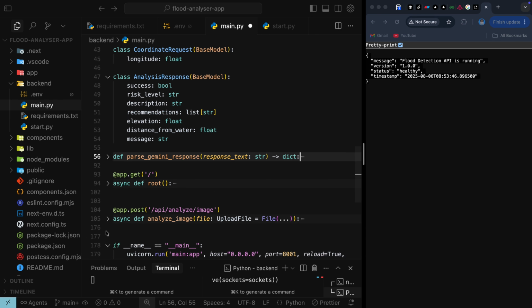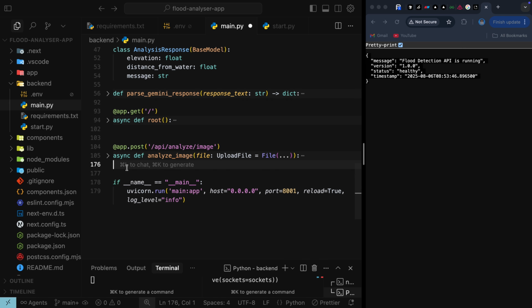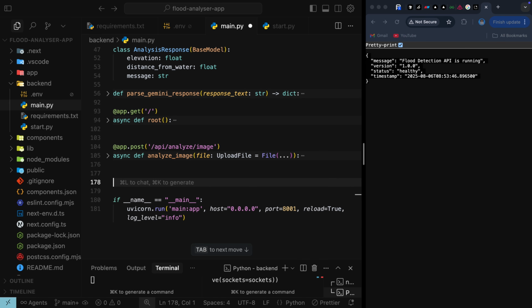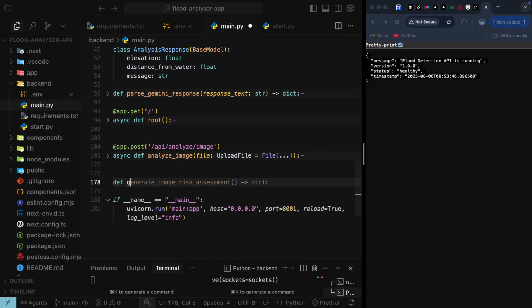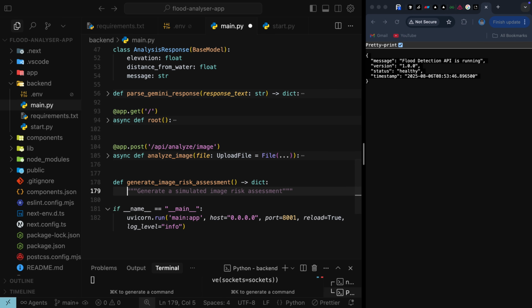And let's define the method to generate a simulated image risk assessment. We'll define a method here called generate image risk assessment that will return a dictionary. We'll add our comment, generate risk assessment for image analysis.